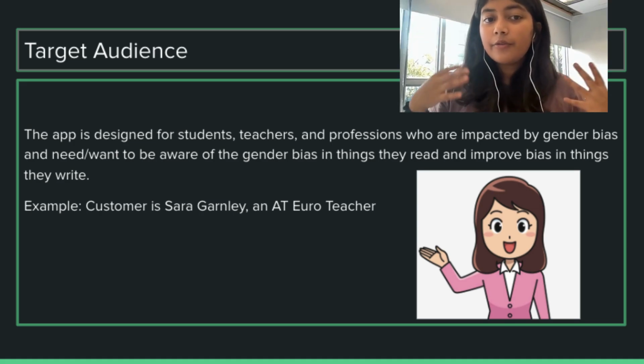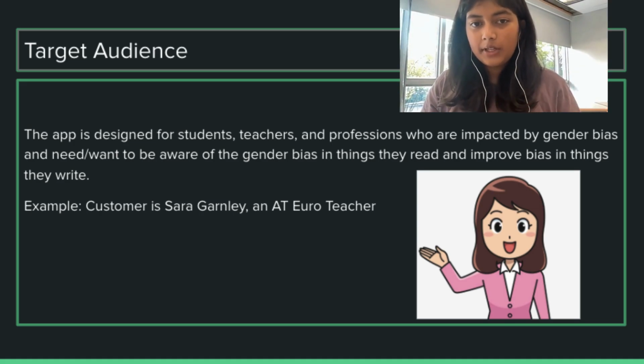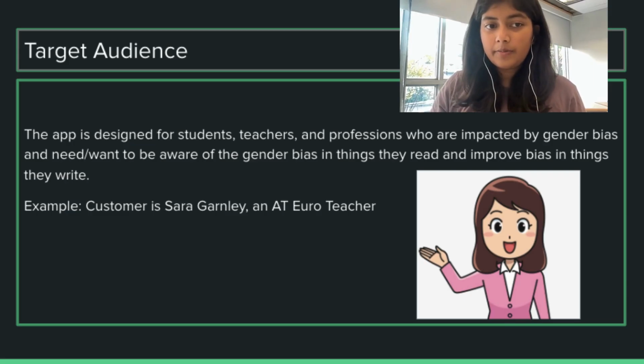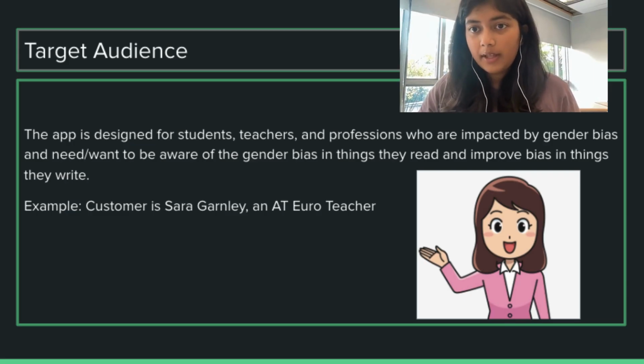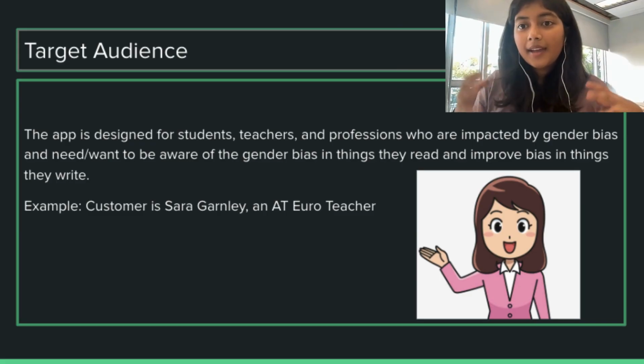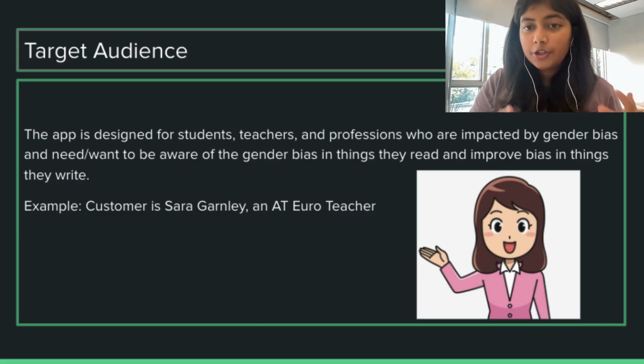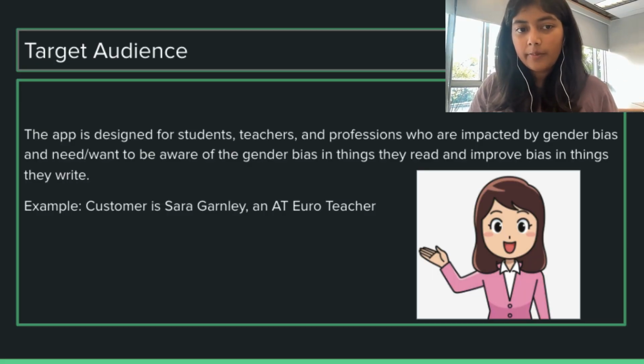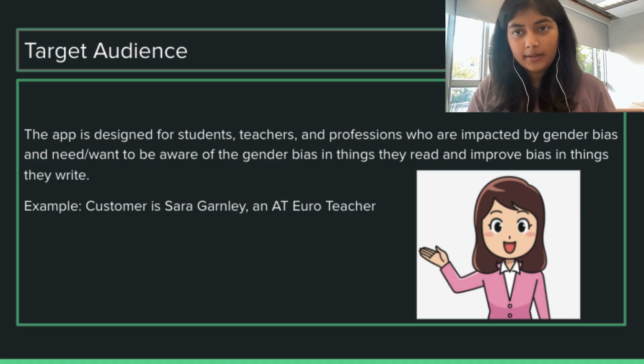The app is designed for students, teachers, and professionals in our community who are affected by gender bias and want to be aware of it in what they read and write. An example customer is Sarah, a teacher who wants to be sure there's barely any gender bias in the material she gives her students and that her students are aware when there is.